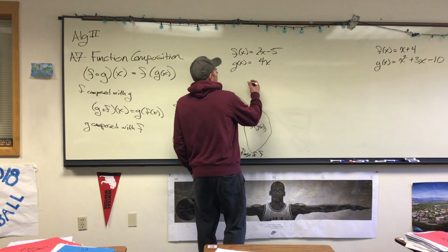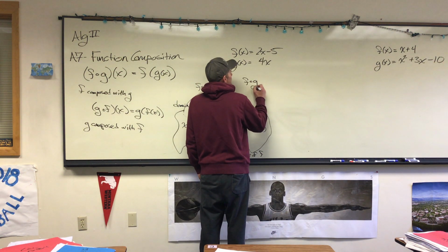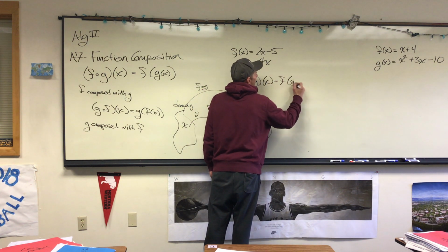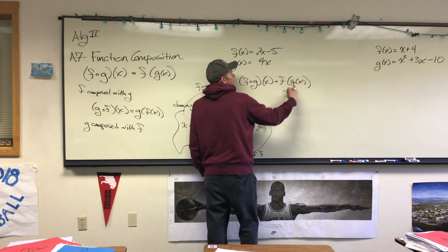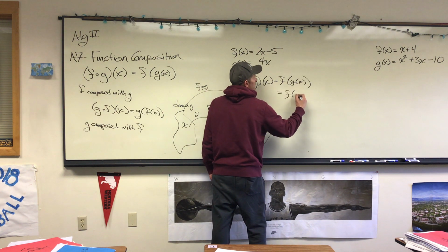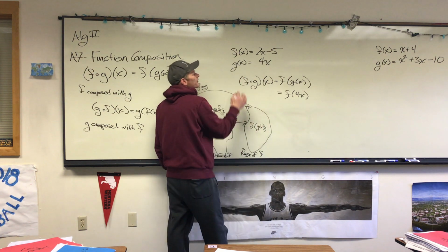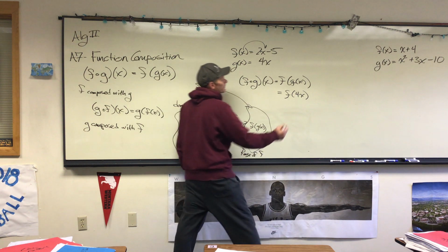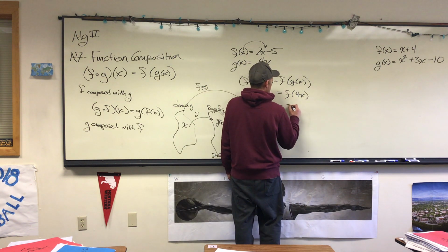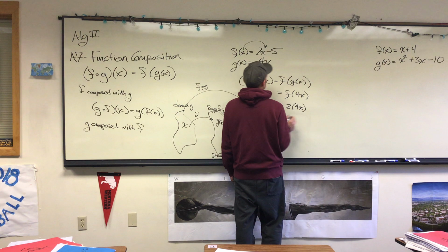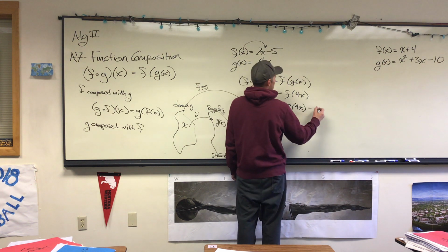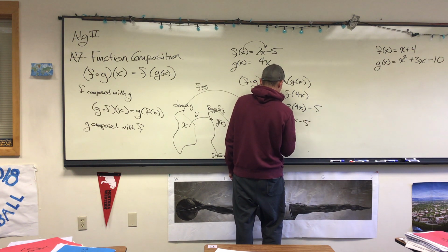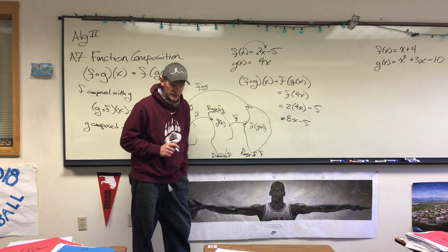Okay. F composed with g, the rule says evaluate f at g. So g is my input. G is 4x. Remember, f is just saying whatever you give me, I'm going to multiply it by 2, then subtract 5. So we have 2 times x, which is our input now is 4x, minus 5, and 8x minus 5 is the function f composed with g.